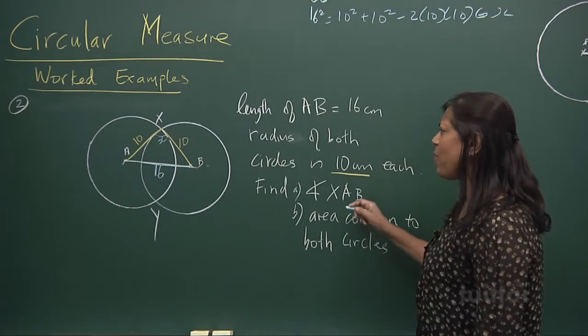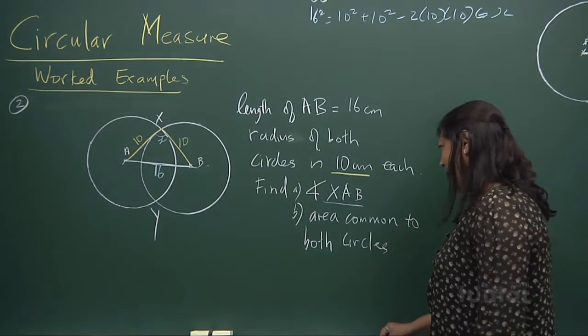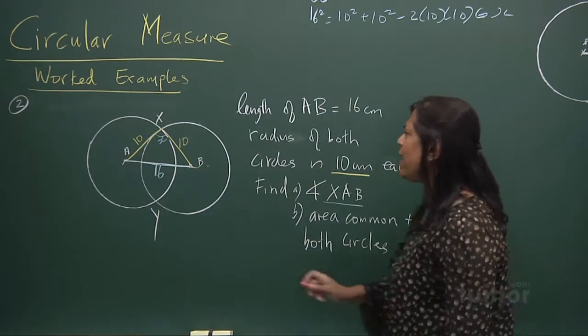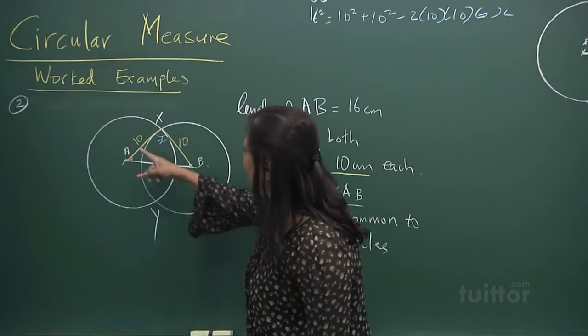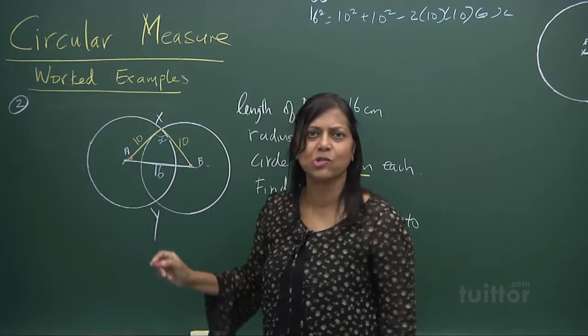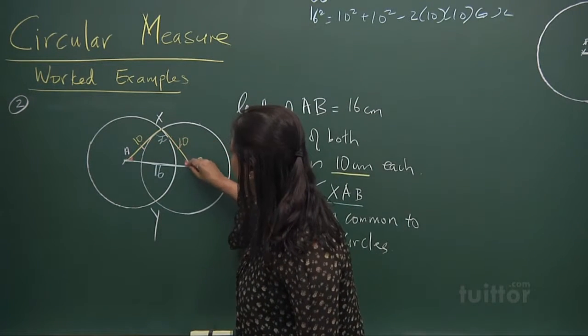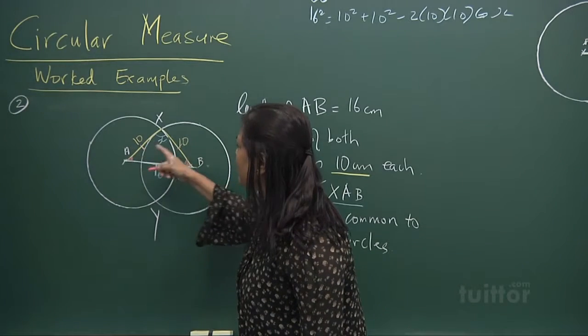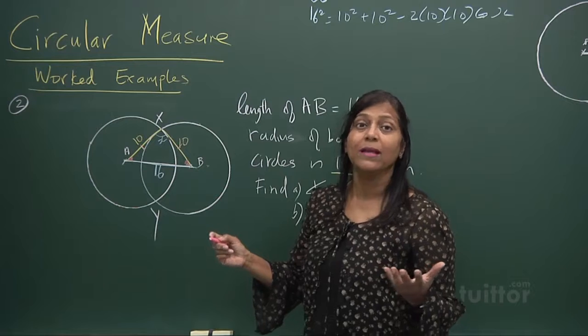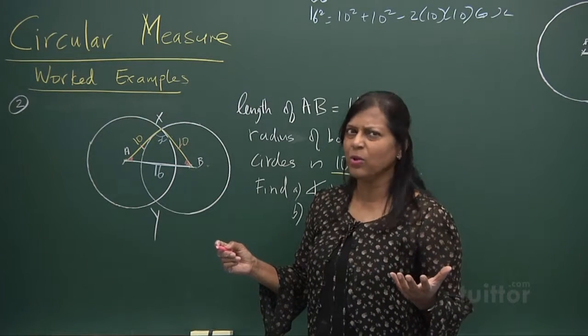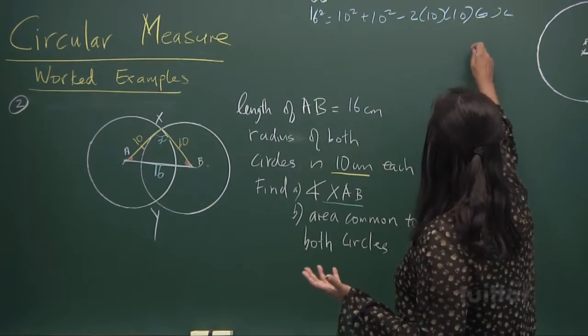But what do they want? They want x, A, B. Where is x, A, B? You're there. And x, A, B, because you see the isosceles triangle. And if you see it, so these two angles will be equal. And who's going to be the leader? If you want to use cosine rule, yes, so be it. If you don't want to use cosine rule, it's perfectly fine.